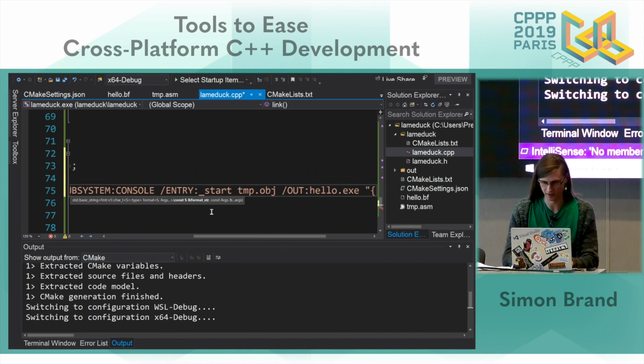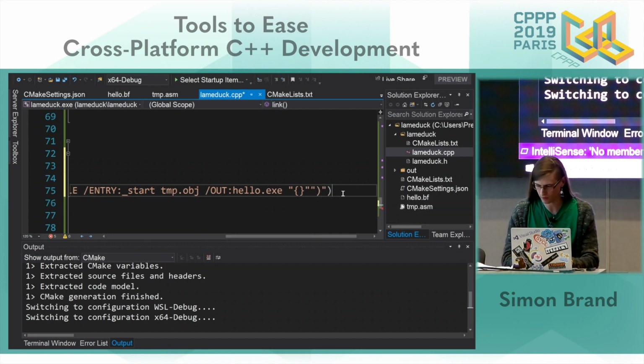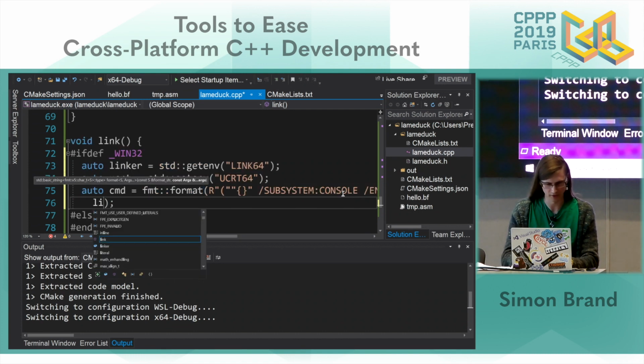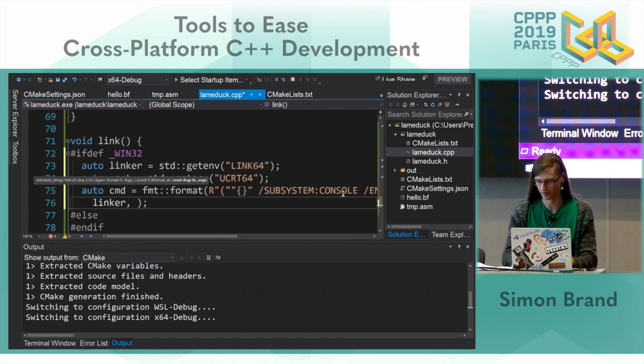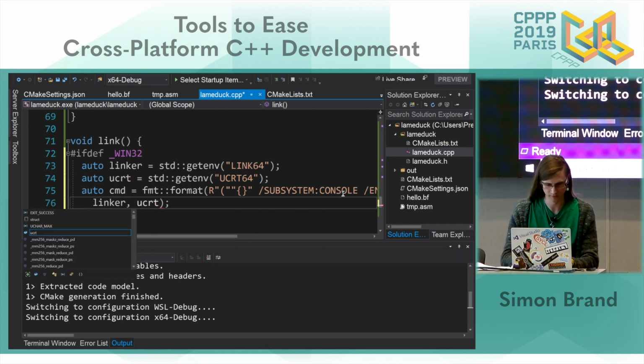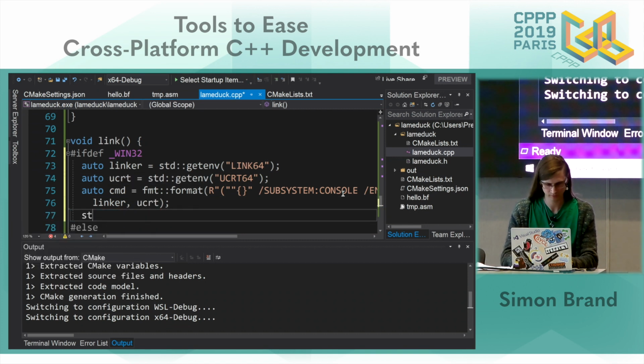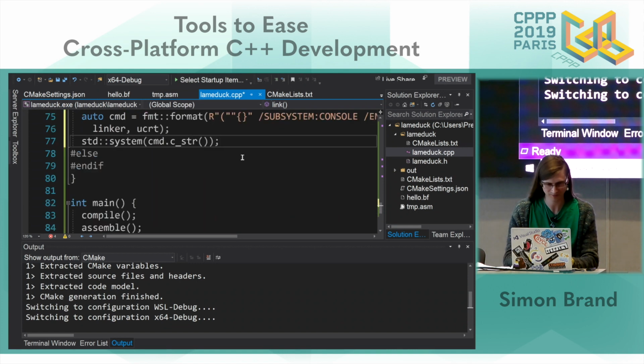And we're going to compile temp.obj to hello.exe. Last thing we need is our C library. And I think we have enough quotes to appease the Windows gods. So we can format that with our linker and our UCRT. Run that. This stuff is kind of mechanical, but you have to do it if you want to get something working.